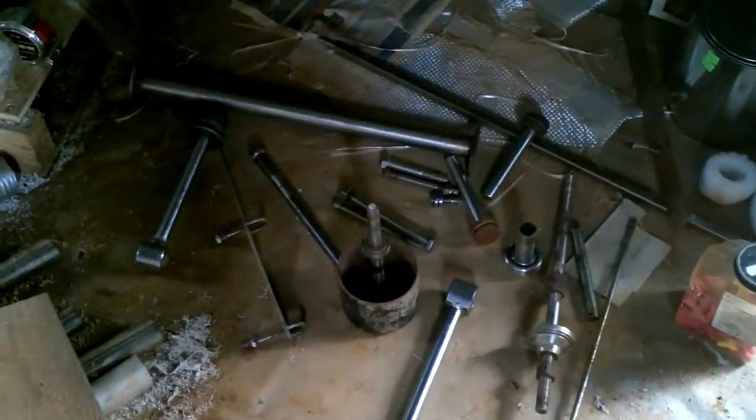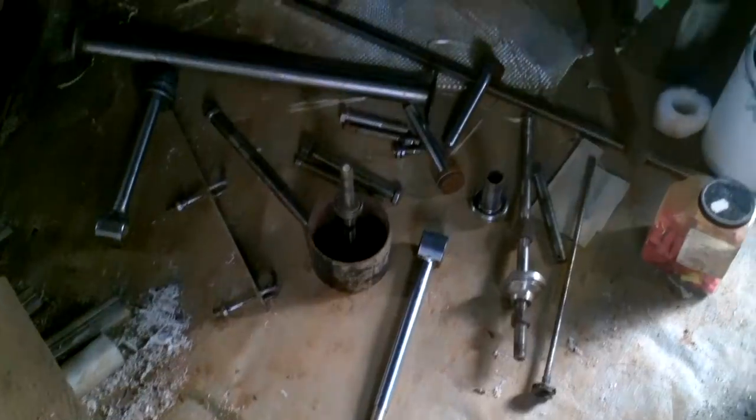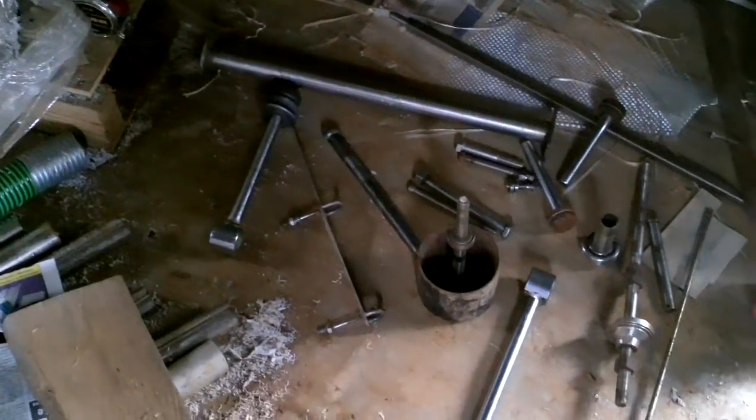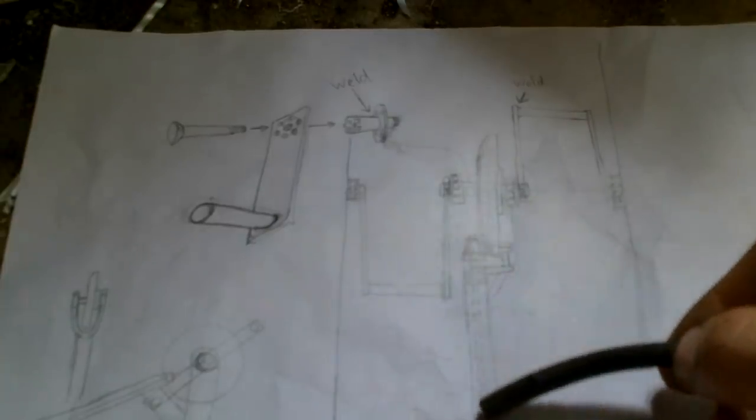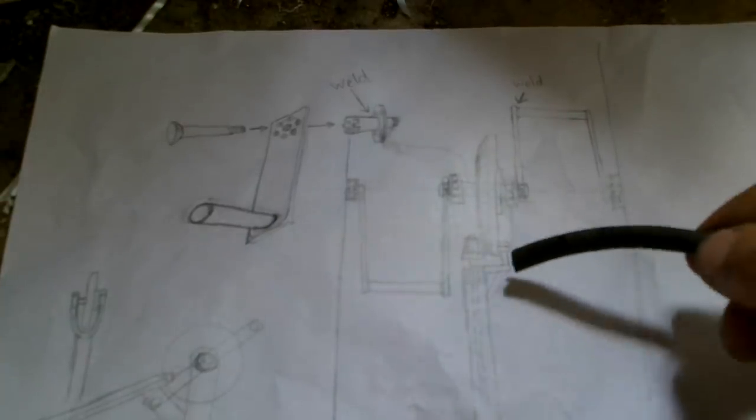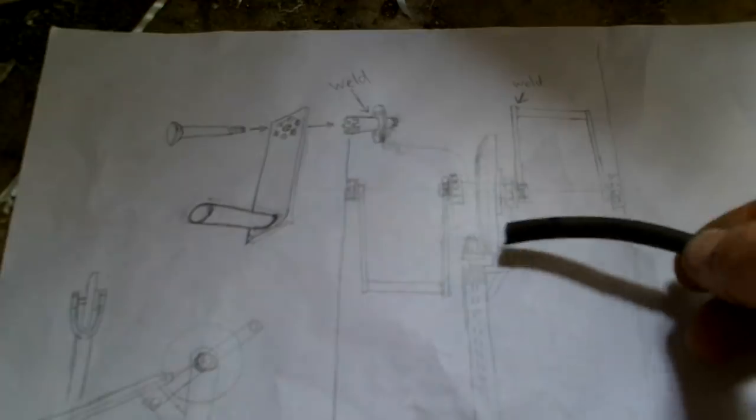So I'm gonna figure out this pedals situation. I want to make them out of stainless steel, I think. So I just pulled out a bunch of stainless steel stuff. Alright, here's what I've got. Here's the two gears I have. This is obviously the shaft that goes to the propeller. Here's the little bearing that holds the big gear against the little gear.